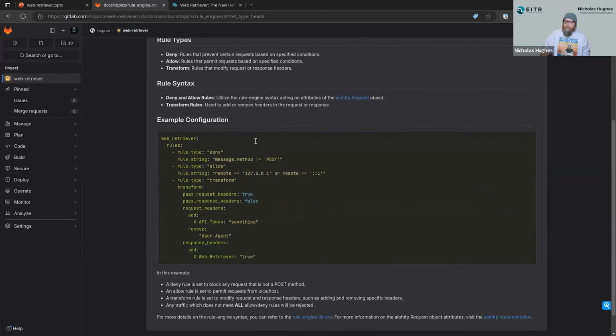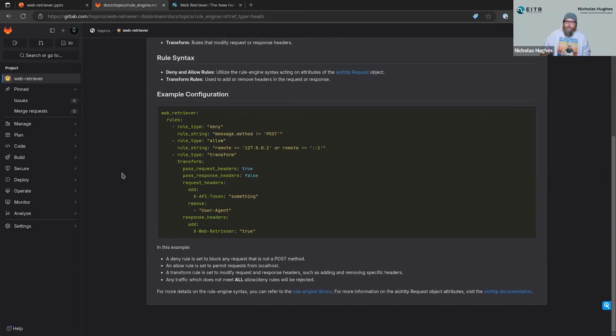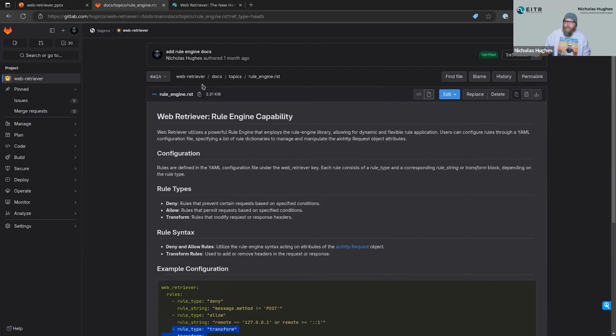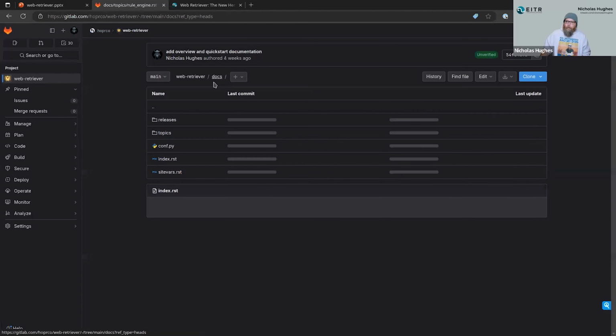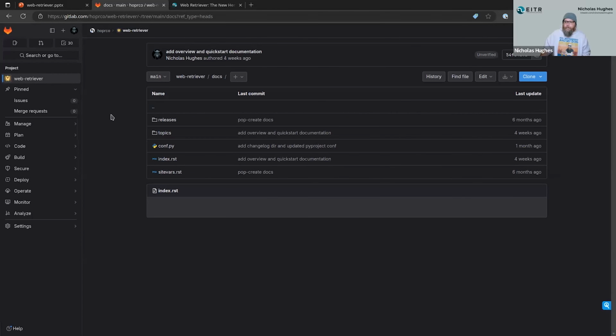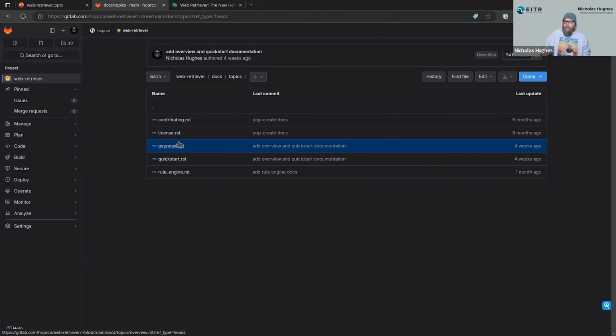So this will probably answer a lot more questions on how to use the rule engine for different rule types. Specifically, this transform rule is a little bit more complex, and it adds headers and removes user agents and stuff like that. So we can do cool things here. But definitely come check out the documentation. It will be up on Read the Docs at some point in the near future. But in the meantime, you can just come in and check it out under topics.